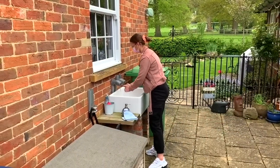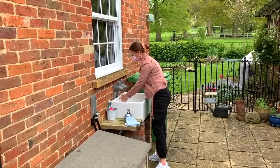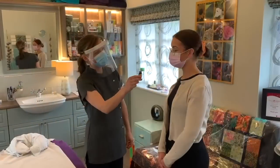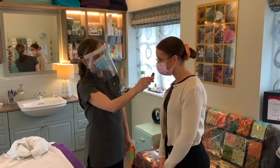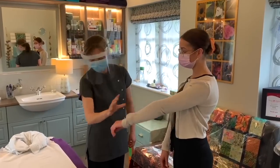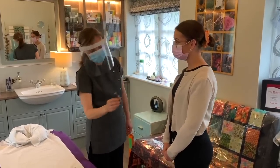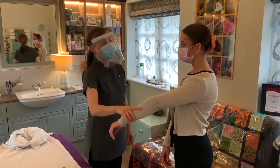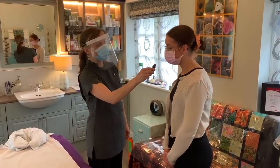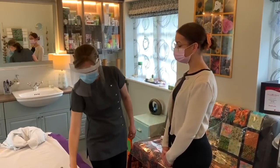While Jodi washes her hands and applies her mask, I prepare myself with my visor and my mask, then take her temperature before she enters. I check her muscle tests, called kinesiology, for tolerance of these essential oils. I've pre-chosen three essential oils, namely grapefruit, seaweed extract and rose. Each one is beautiful for the skin in lots of different ways.